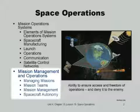Although technology forms the sections of the mission architecture we discussed earlier, mission management and operations pulls everything together. Mission operations include both people and systems that serve as the glue that holds all other elements together. It includes mission operations systems that are hardware and software, as well as mission management and operations, the people and the tool users. Here we'll examine the human equation to see how teams pull together to manage and operate missions from low Earth orbit to the farthest reaches of the solar system. Together, tools and people give us the ability to freely operate in space.